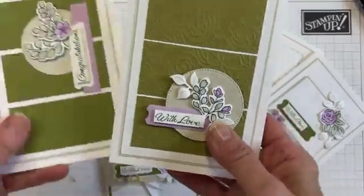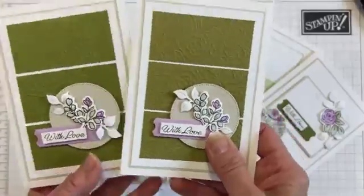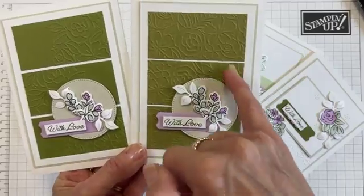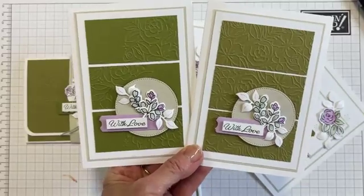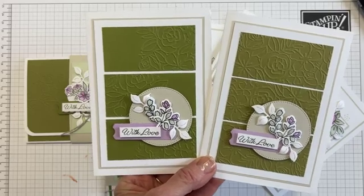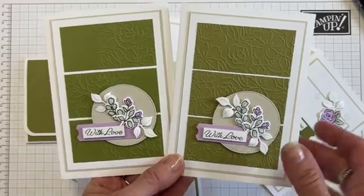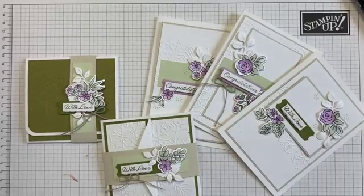So can you see as well, where's my original, the one that I've just done, where I embossed the whole of each one of those individually, and on this one I just did parts of it just to break it up. But think outside the box. Think of this layer being pattern paper, use up your scraps, and do something completely different. But I would love to see what you do. So please do drop me a message and share with me what you've created.